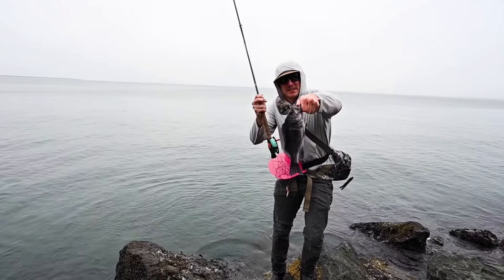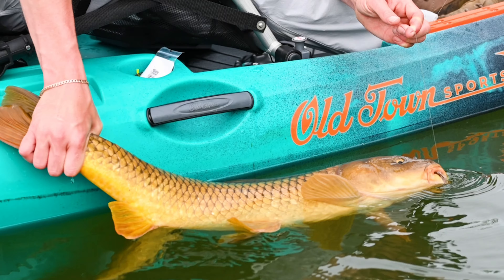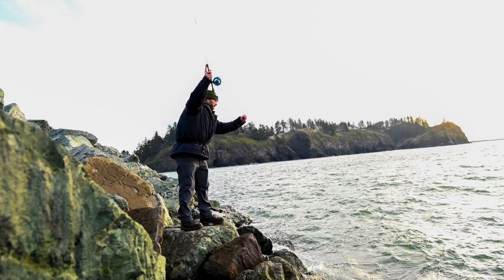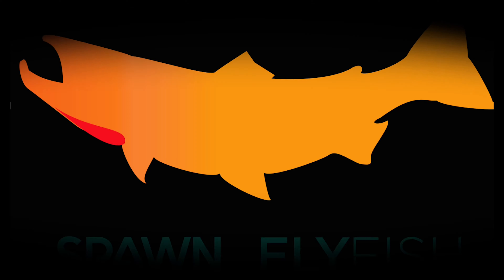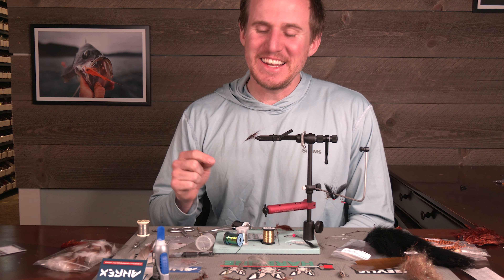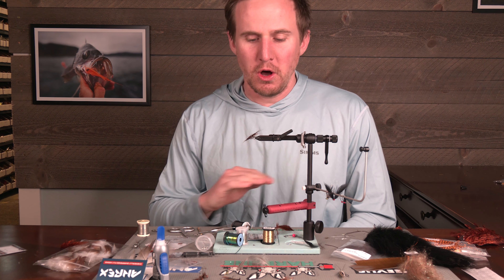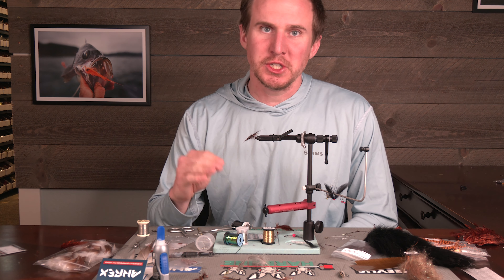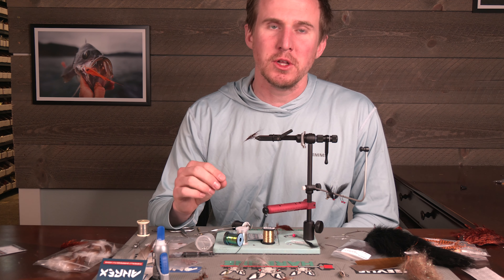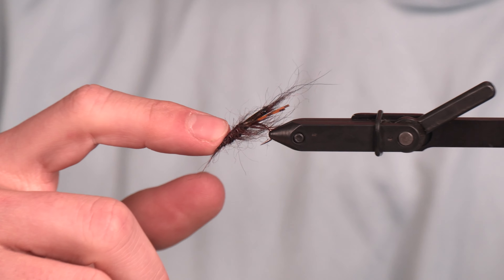It's our story to tell! It is April here in Washington State and bass is on the brain — not just here in Washington, all across the country. We got one problem here in Washington State: those bass are in shallow water and they're not quite looking up. So today we are going to tie a fly to solve that problem and get those bass to eat.